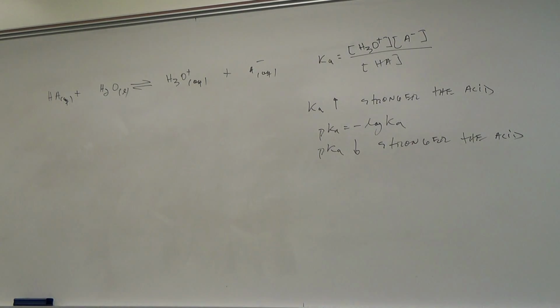Wait, you said 1 to 3 and then 3 to 5? Yeah. Okay, so then what if it's 3? You get what I'm saying, right? It's never 3. It's 2.99 or 3.01.